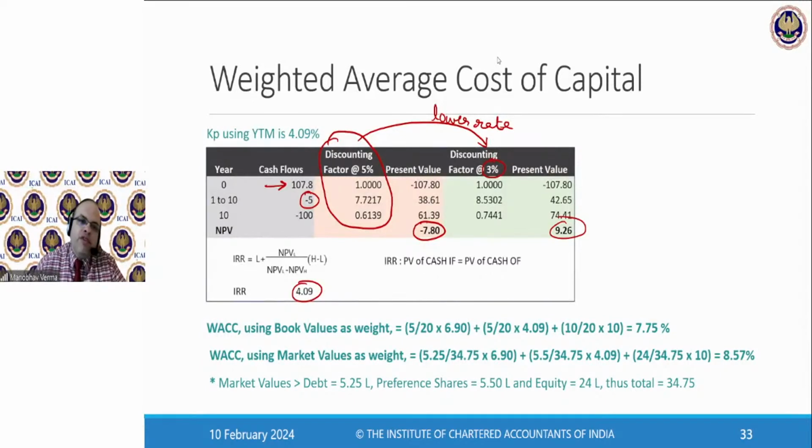Karan, for YTM, I would say you can use a random rate, but in case they have given the question to use some specific rates, there is no harm. But I best believe in YTM you have to use your own random rates. So everyone okay here, guys? The cost of preference share is 4.09. Onus is on you guys. You can later on practice these questions, and there are more questions in your past year papers, RTPs.